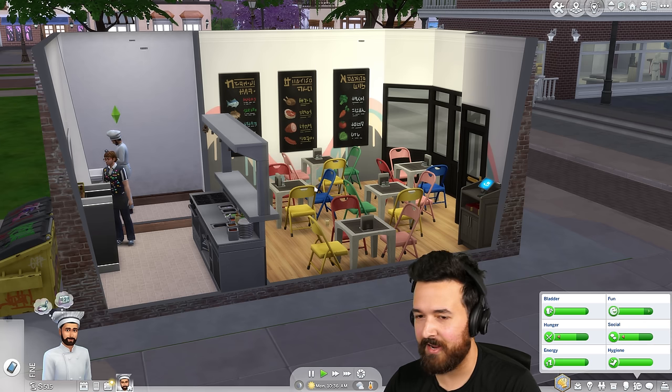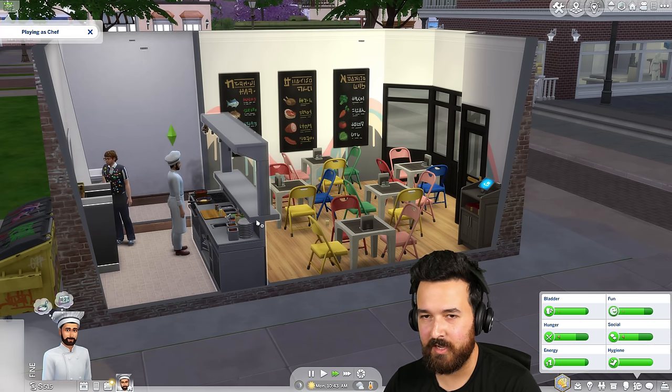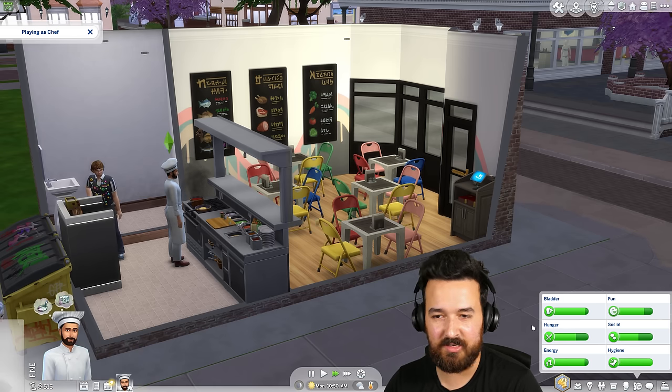Okay, so far it looks like my needs are decaying, which I guess is good. Let's go work as chef, even though no one's really here, but I'm going to prepare. Yeah, the needs are definitely going now.